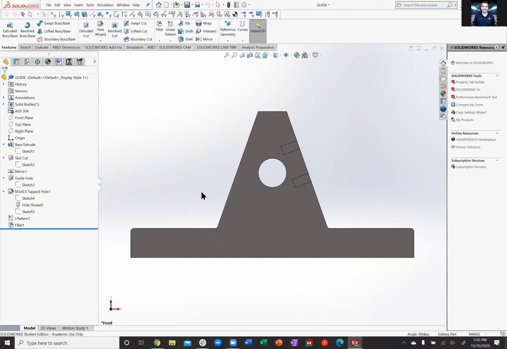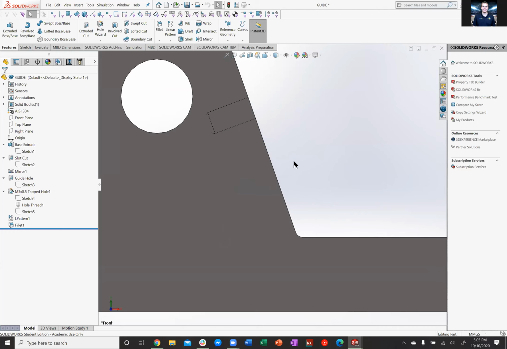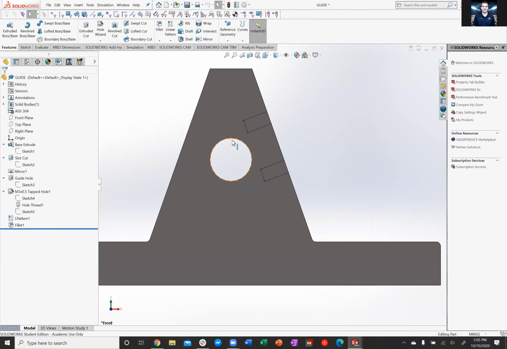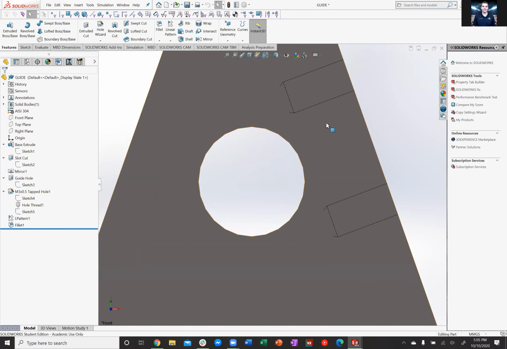This part is probably not the best example, but in general, you don't want inside square corners. So say if the circle here was a square instead, the only process you can use to make that square would probably be an EDM, and that process takes a while to cut.